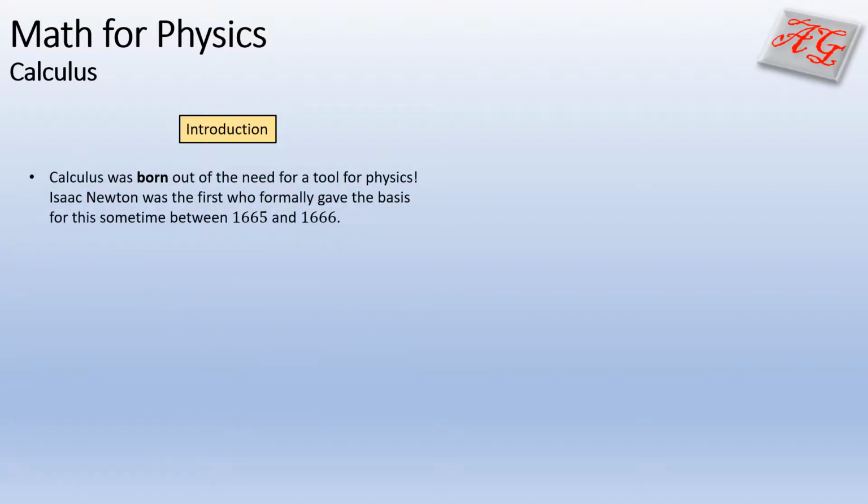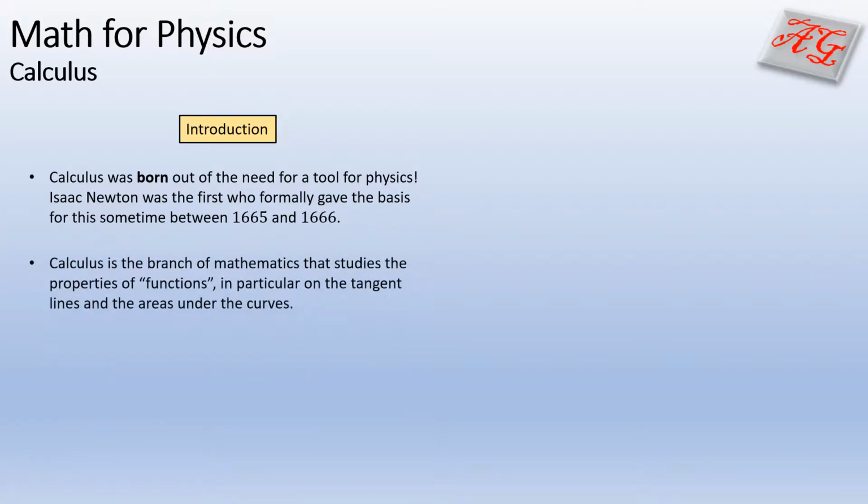Physics has calculus at its foundation. It was invented by Isaac Newton back in the mid-late 1600s, sometime around 1666, when the Black Plague hit England. Newton was trying to determine the instantaneous velocity of a particle or the rate of change of a curve. Since no tools for it were available, he developed techniques to make this calculation possible, and that is how calculus was born. Calculus is the branch of mathematics that studies the tangent lines and areas under curves. Even if it sounds simplistic, there is much more to it than you can imagine.